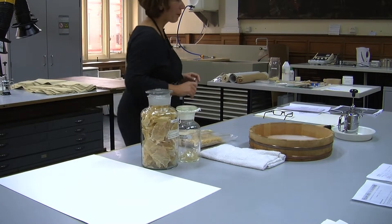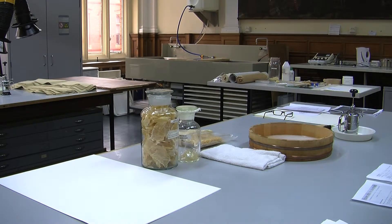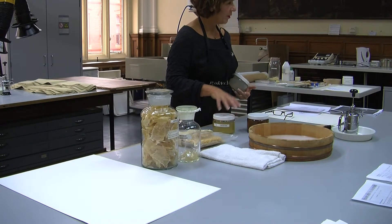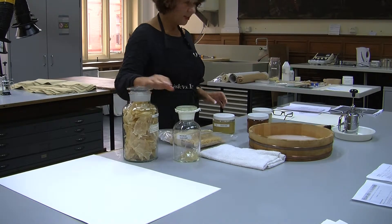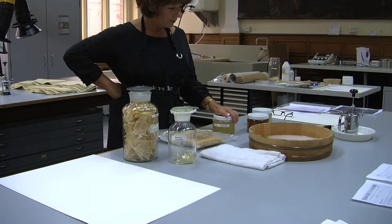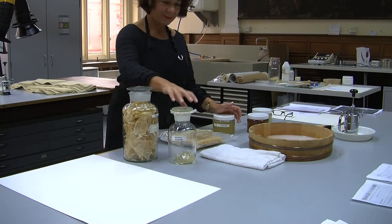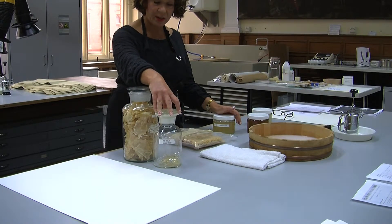A few years ago I was trying to find an adhesive to bond a very thin Japanese paper with a piece of acetate without being able to see the adhesive. The only one that conservators could suggest was Isinglass, because it's transparent and incredibly sticky. It's also reversible. Compared with normal gelatine, it has a totally different quality because it's so strong, and the translucency is excellent. So if you have very thin paper and don't want discoloration or visible adhesive, this is brilliant. You can use it as an adhesive, but it is excellent as a coating.